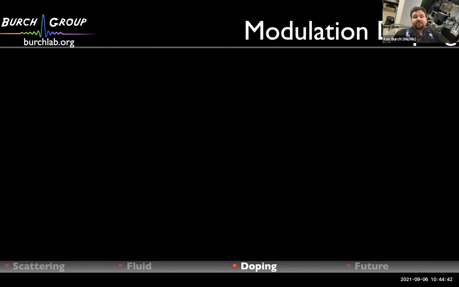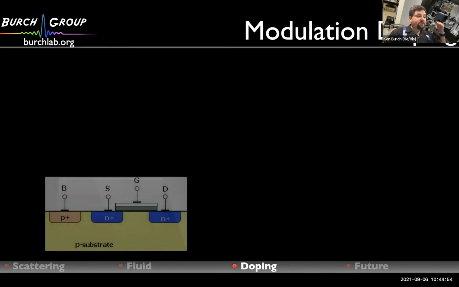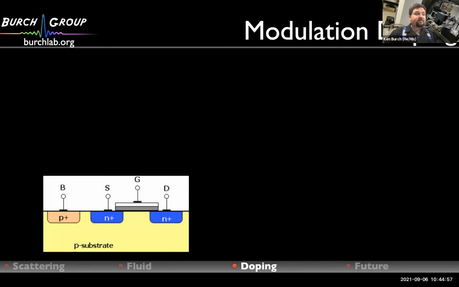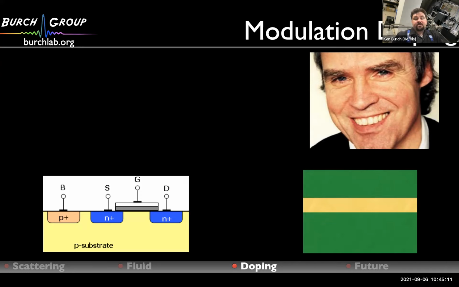So that brings us to the idea of modulation doping. As you might know, typically what's done in a semiconductor device is you implant either an acceptor or a donor. You might do it very locally so that when you make your transistor, you can be heavily doped under the contacts to reduce contact resistance, but still keep your nice gate in the middle. The problem is that your dopants are scattering centers. So Horst Stormer invented a technique a little over 40 years ago, where he said, let's take a conventional 2D quantum well, a GaAs-AlGaAs heterostructure. And you put a donor in the barrier, and because the donor has higher energy, the electrons will basically fall into the well.